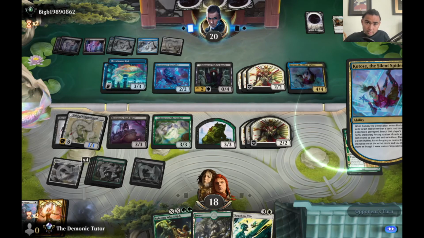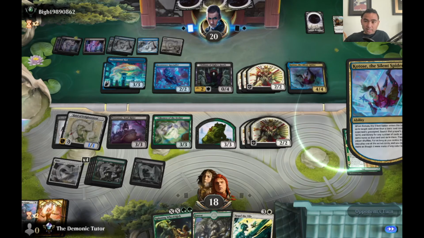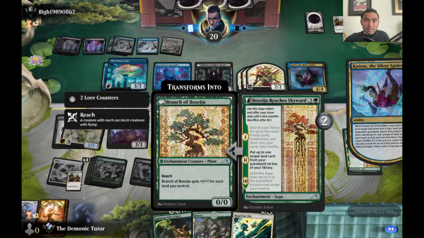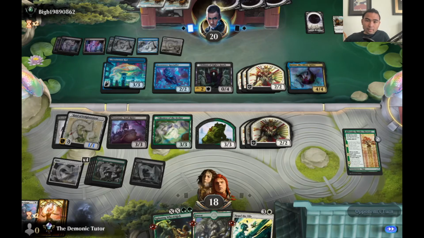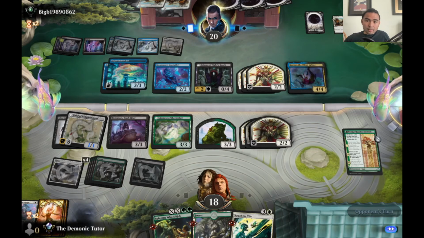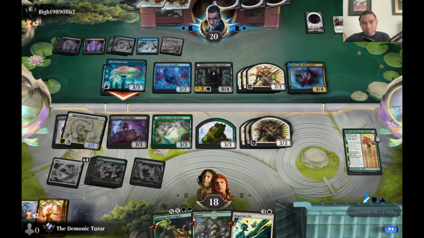Now, could I get screwed with, say, like a bouncing sky turtle on my Boseiju? Maybe. Good thing I got that. Oh no, that's right, because I had one down there. That sucks. Oh well.